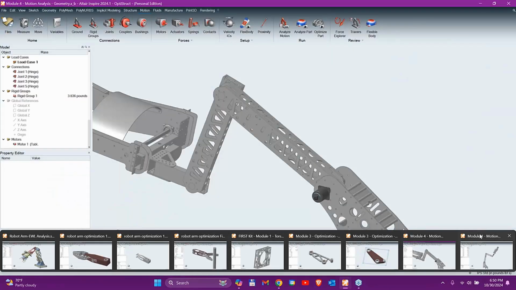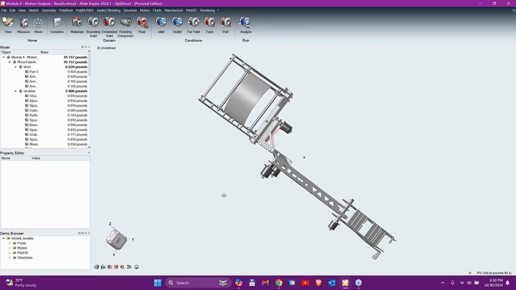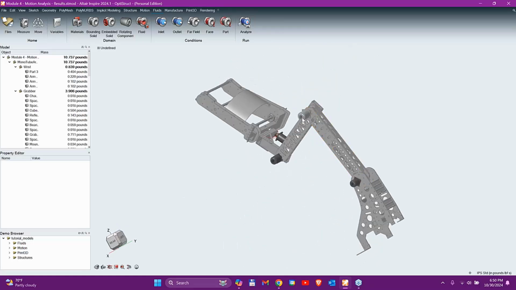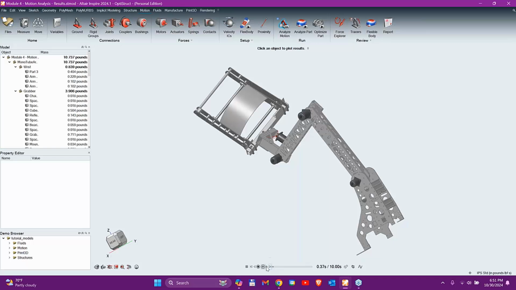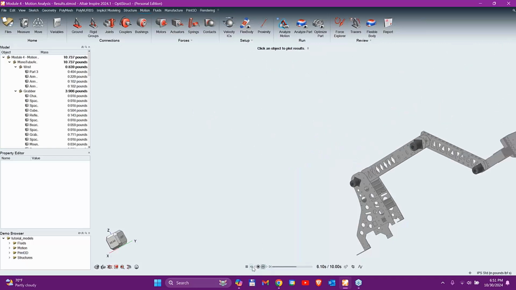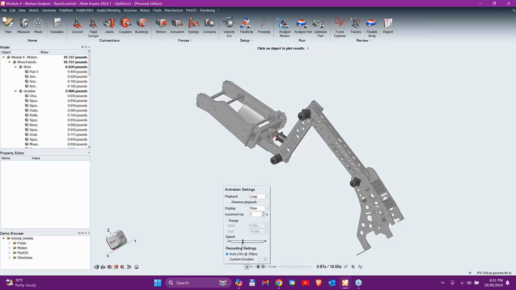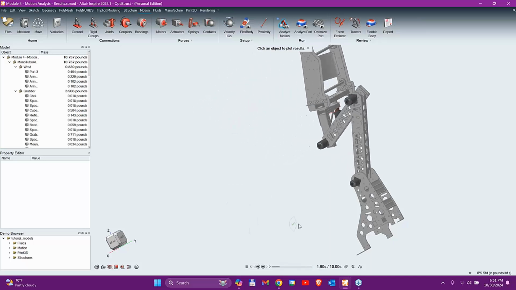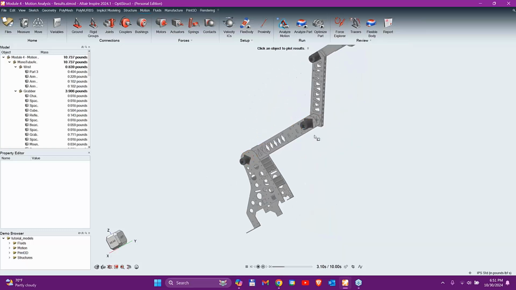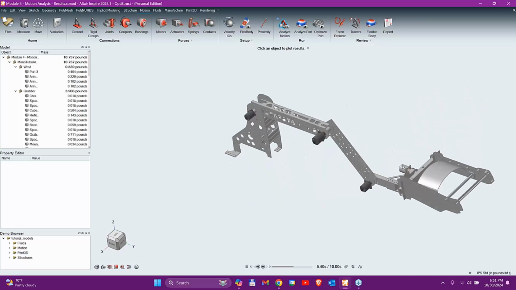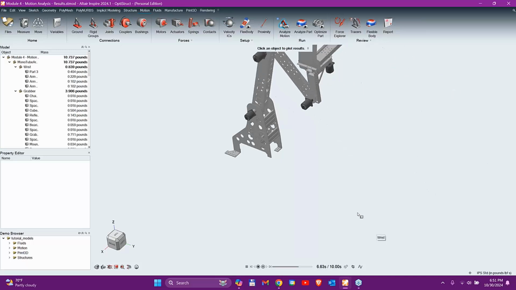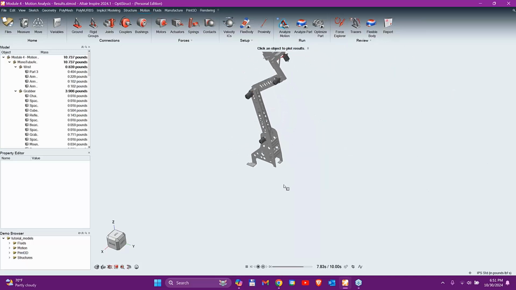And again, to save you the trouble of seeing this all through, this I should have, did I not? Oh, there it is right here. This has already been predefined with all of the motors. These are angle motors, so they're going to go to a specific angle at a specific time. And if I want to, I can now come here and visualize the motion of this, and you will see. Now let's slow this down just a little bit. There we go. Now we can see. So this motor is rotating it. This motor takes over. This motor is spinning at the same time, and then the motor attached to the intake will begin to spin here in a second, and it will turn that. There it is right there.